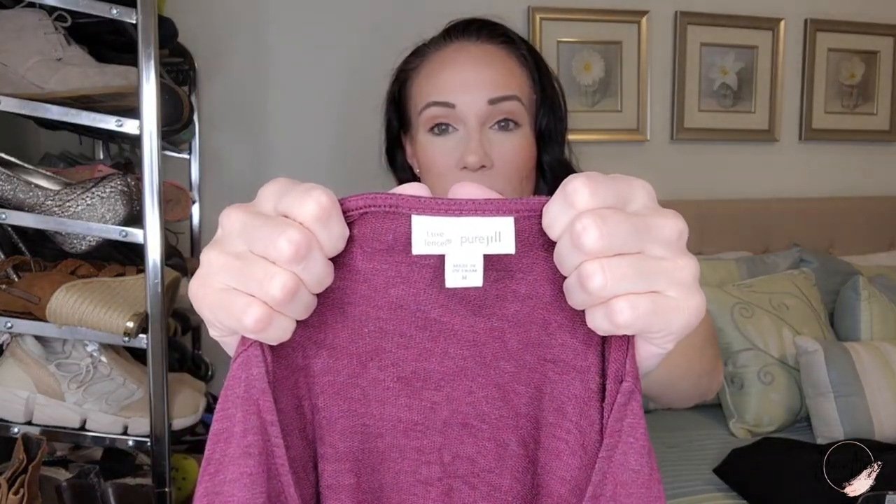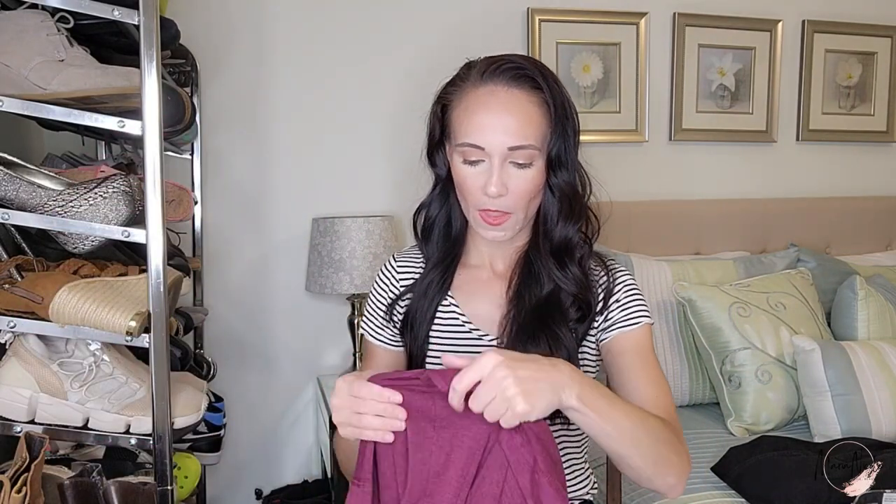The next thing is pretty basic — I went back and forth about buying this but I did end up getting it. This is J.Jill, their Pure Gel line with Luxe Tencel fabric. It's incredibly soft, very stretchy, has side slits which make it loose and flowy and boho. It would be great over jeans or leggings. It's 60% Tencel Lyocell, a really nice fabric — I'll probably start at $28 for this. So when I flew into St. Louis, before checking in to my hotel I came right to the bins, and I got there around early afternoon.